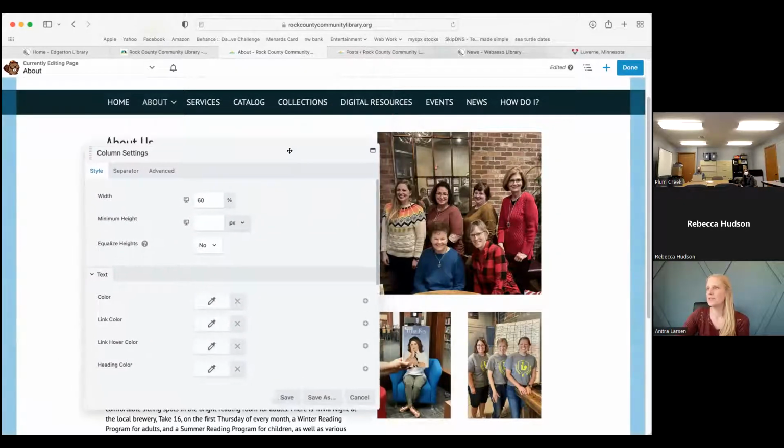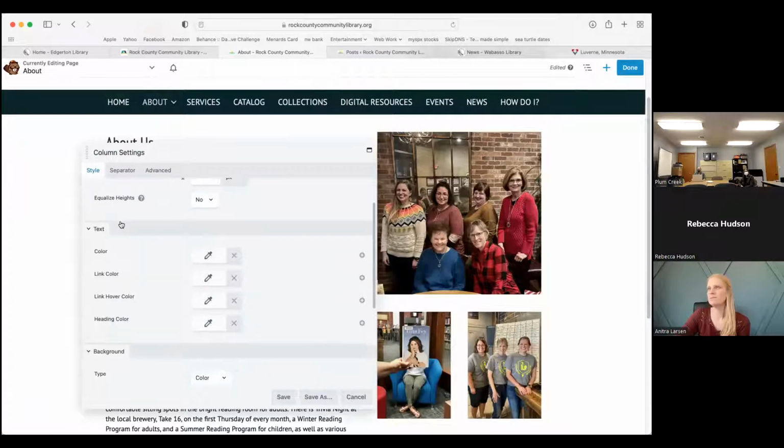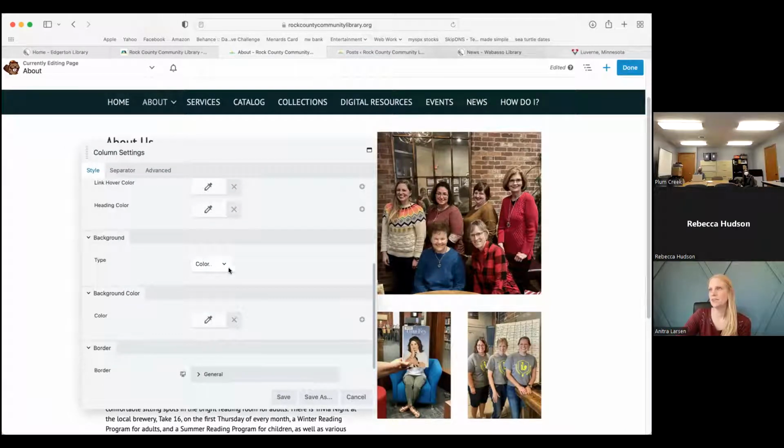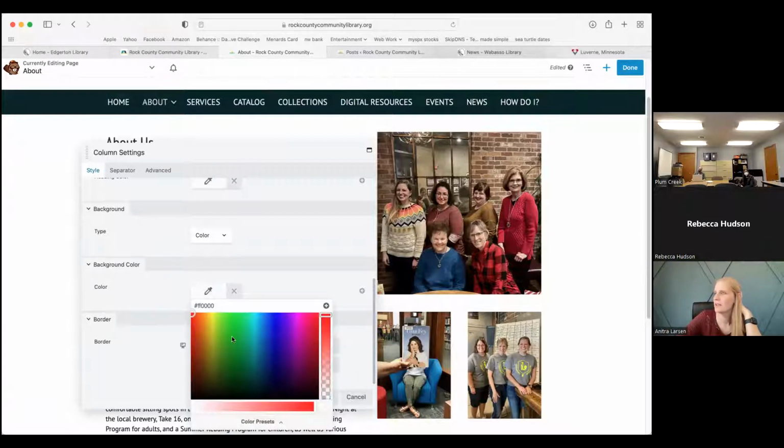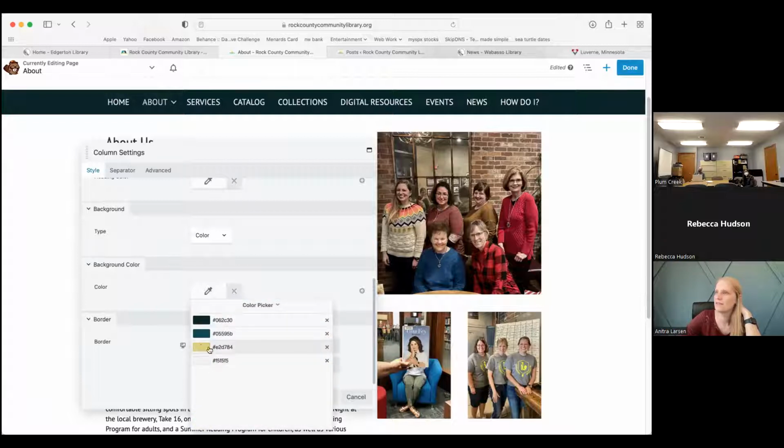The other option for column settings, you may do a background color. There are dozens of different options in this column screen, but the only other one that I think you might use is the background color. So let's say we want to give this column a background color of the yellow.